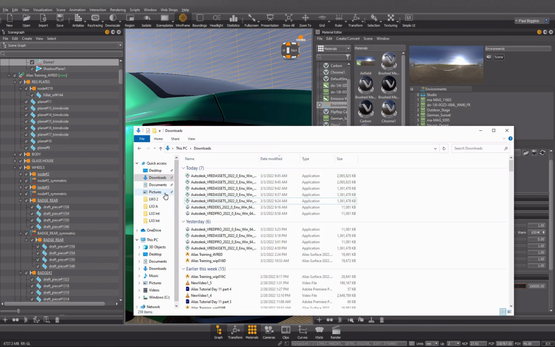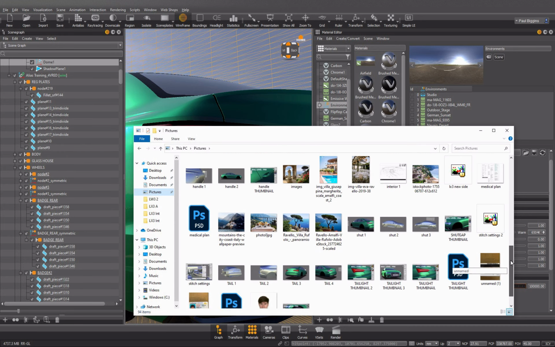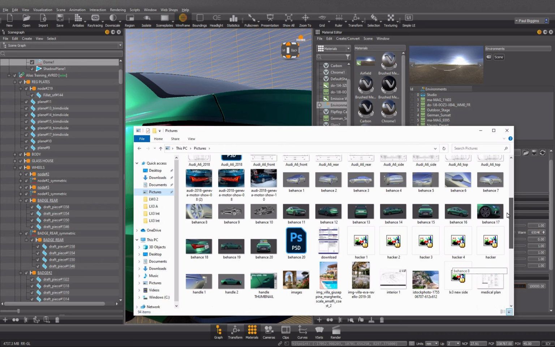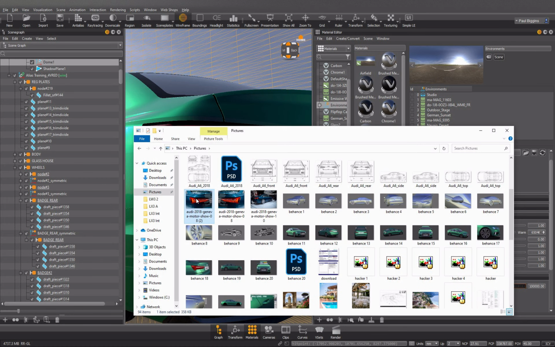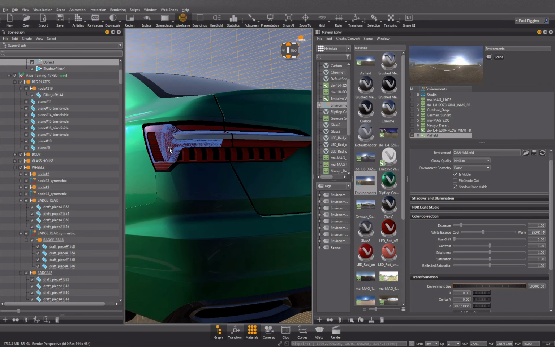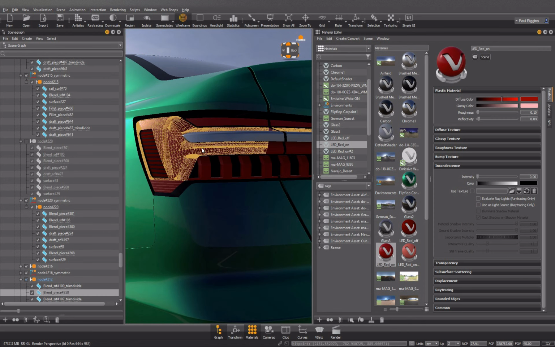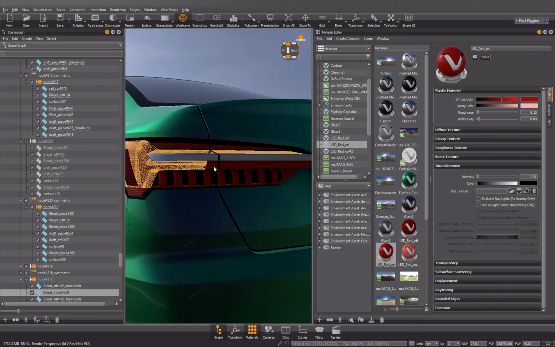So I feel like on the Audi, alright, let's get the image up actually of the rear tail light. Yeah, so there's certain areas that are really lit up and certain areas that aren't. I didn't make sure I got this right in my Alias prep, but let's hope we can try and do something.